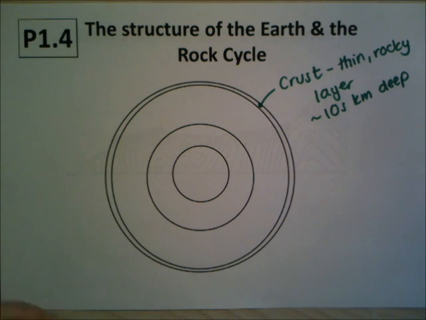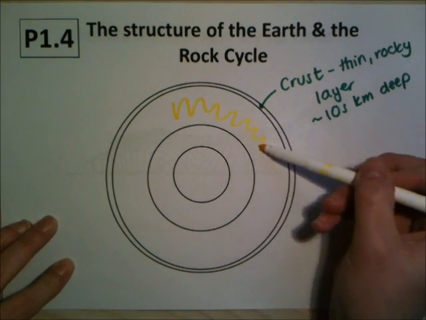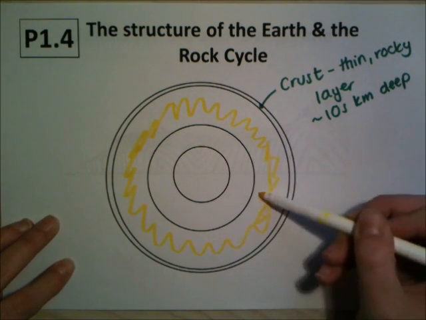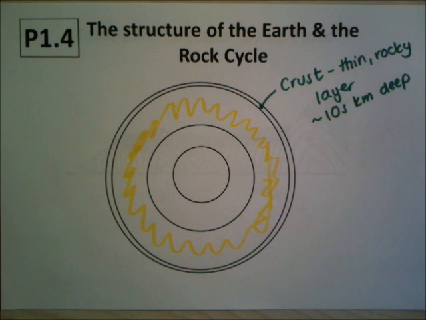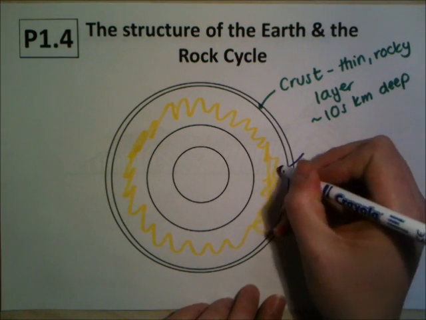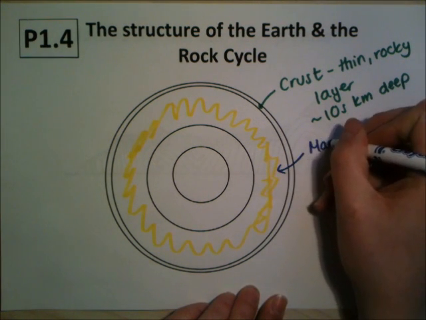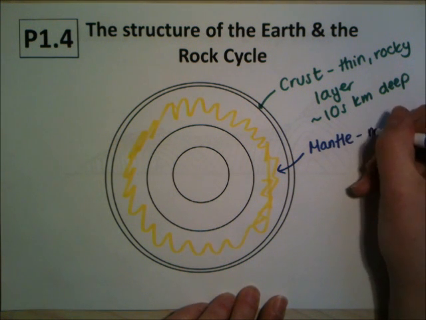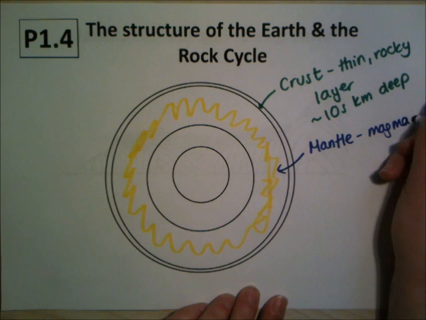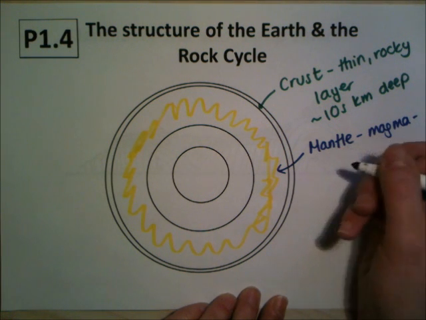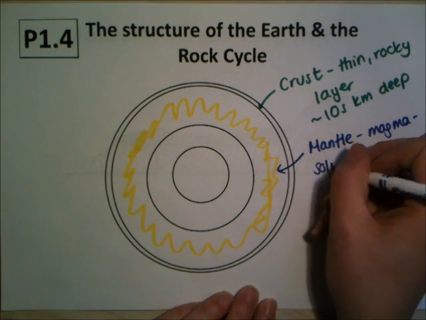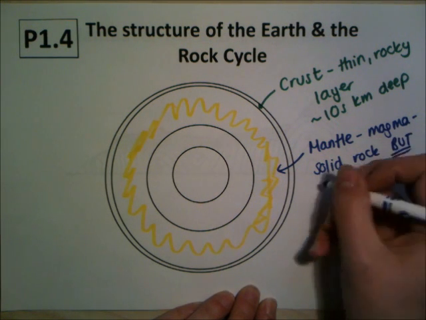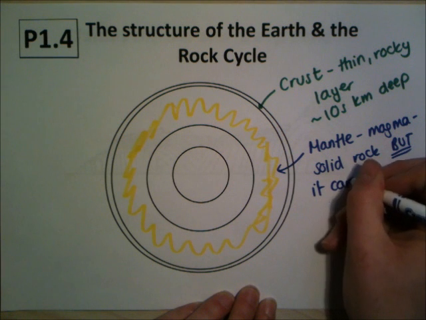And the next section is this big block here, and that is called the mantle. Okay, really bad colouring in from me over there, I do see. Now the mantle, I'll draw it in blue so you can read it, is what we think of as magma. It's made of magma. Now, magma is really solid rock. Now everyone thinks it's liquid, but it's not. It's solid rock. But, this is the important part, it can flow slowly.